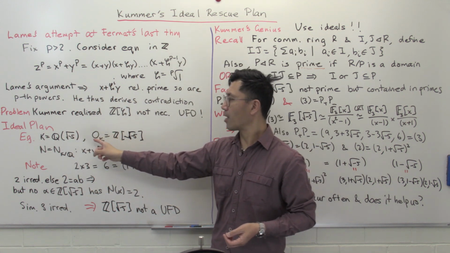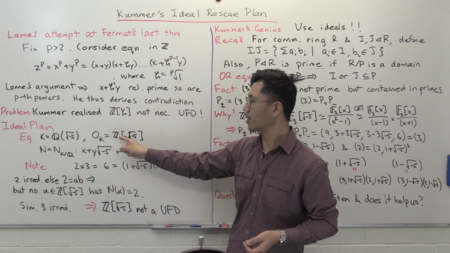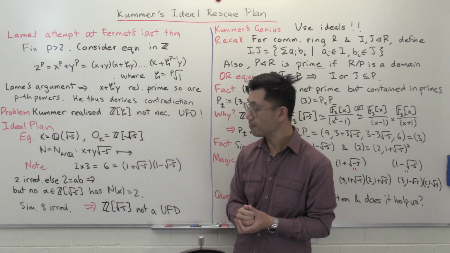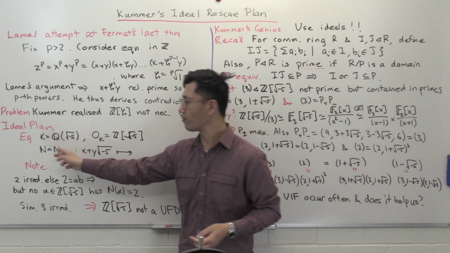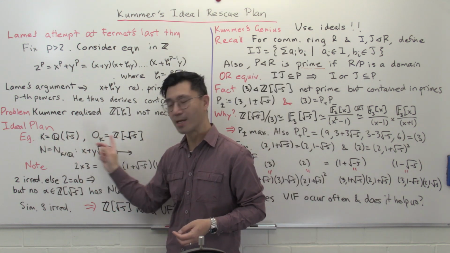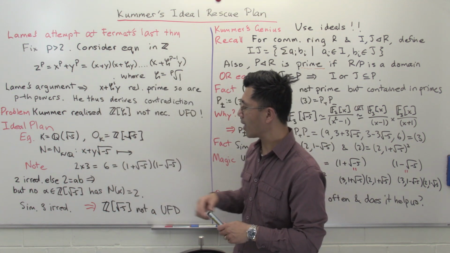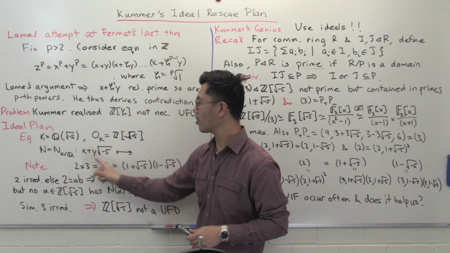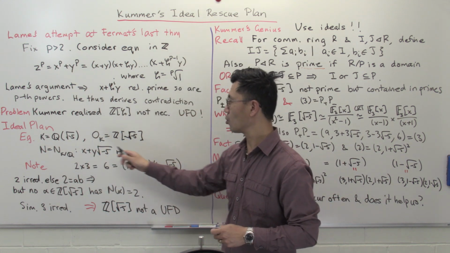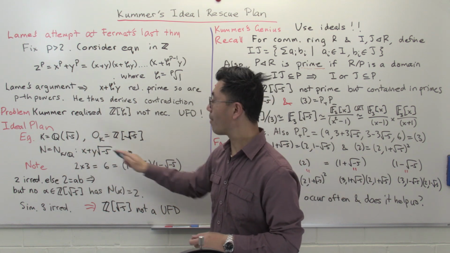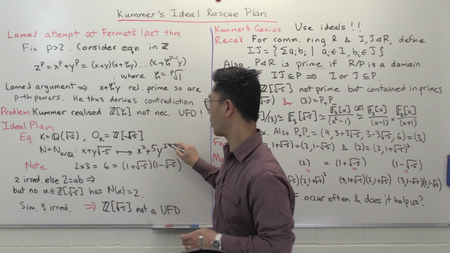When you look at this, the ring of integers here I want to write as Z adjoin the square root of minus 5. And you have the following norm map. If x and y are integers, so x plus y square root of minus 5 is an element inside this ring O_K, what does it map to? It just maps to the square modulus, so it's x squared plus 5y squared.